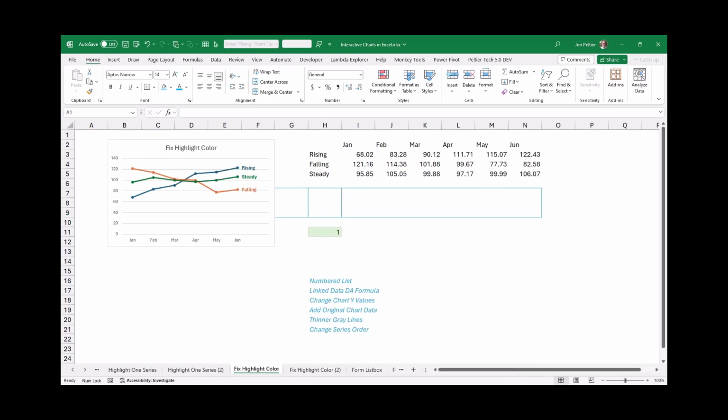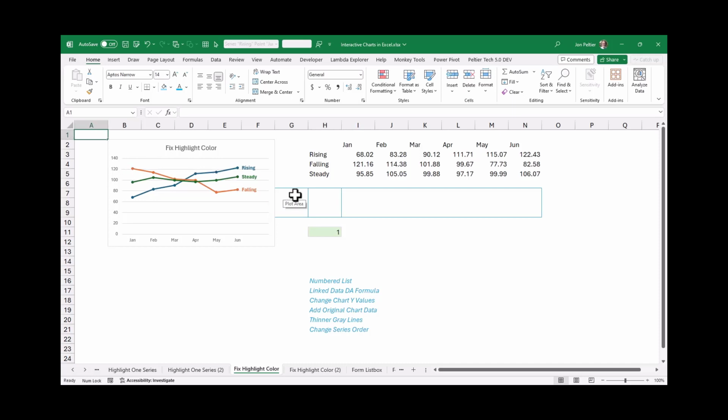You can enhance the previous technique to maintain the colors of the series. So if you select rising, for example, it will be blue, and if you select steady, it will be green. I'll show you how to do that while you're just highlighting and showing the rest of your data de-emphasized and highlighting one series.